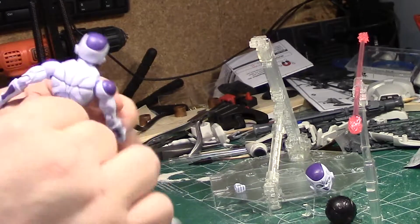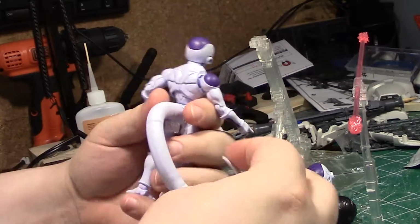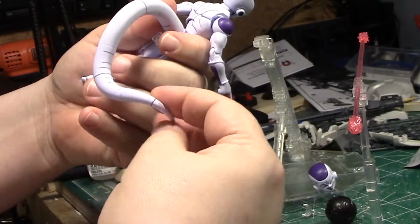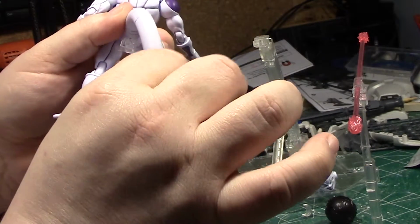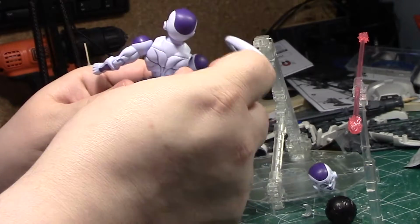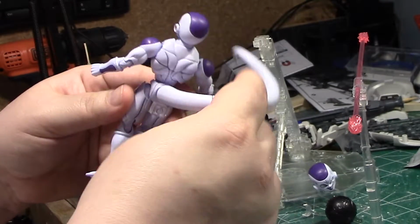So, the tail itself has 3 points of articulation. One at the very tip, that spins around. Another about halfway down the major length of it. And then the third right where it connects to the body.